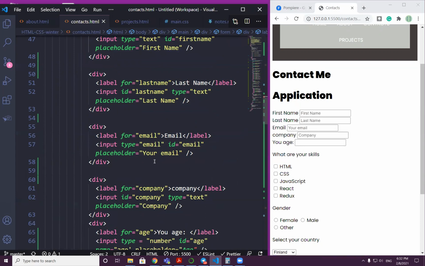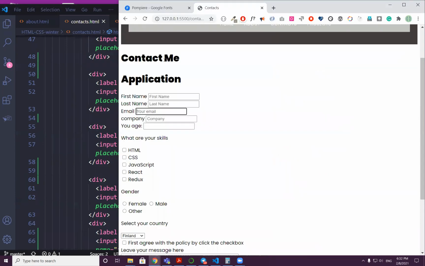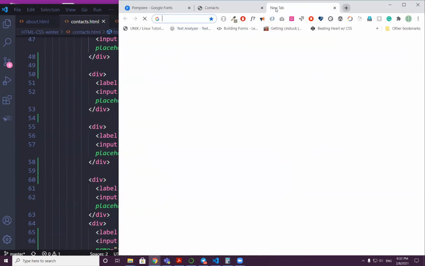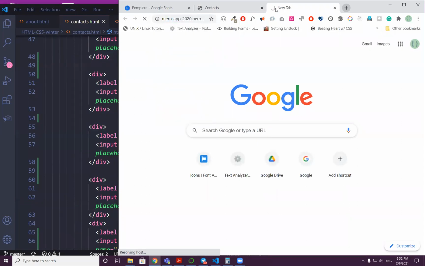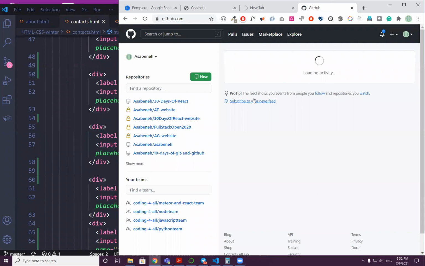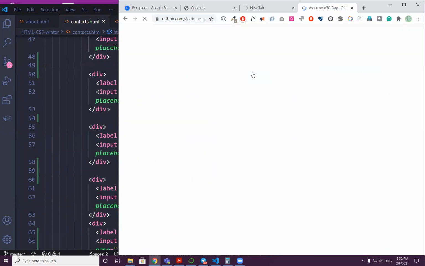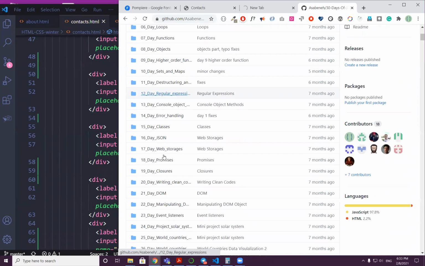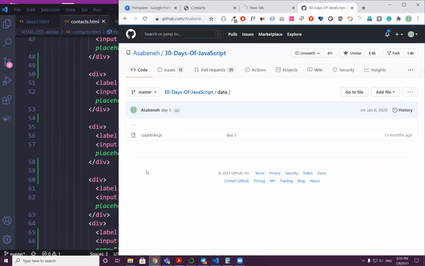Okay, what do we write in VS Code if you want to insert all the countries in the world? Yes, that's very good. The whole countries in the world. I will show you. Does the MERN show, for instance, the MERN? Let's see. But until the MERN opens, I will show you. I will take you to GitHub, to my account, and then to countries or 30 days of JavaScript. For instance, I may have the data.